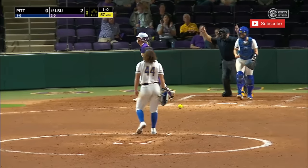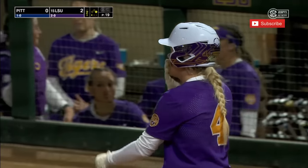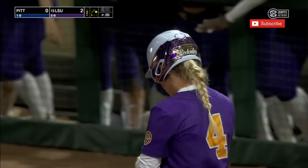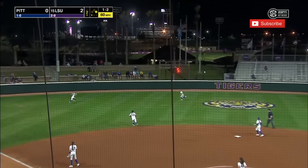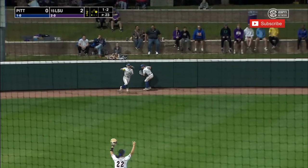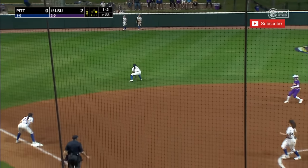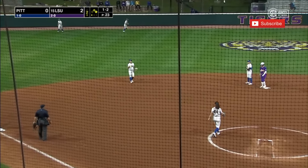That didn't have a chance of ever being a good pitch. This went straight to the back — Rudity takes it in the back. A ball and two strikes on Lynch. That's driven — let's see if anybody can catch up with it. It's off the glove of the center fielder, not caught by her teammate. And that's going to be a base hit after a long gallop by Kylie Griggs.